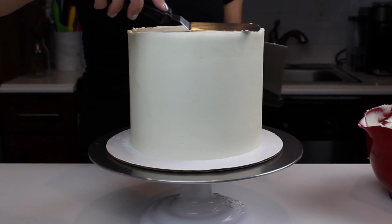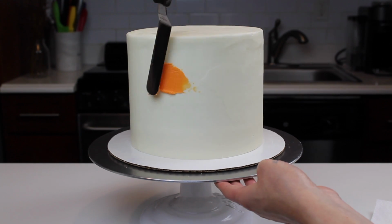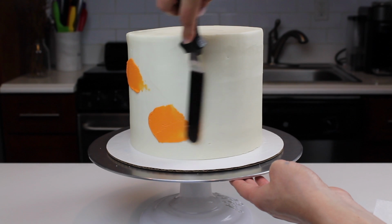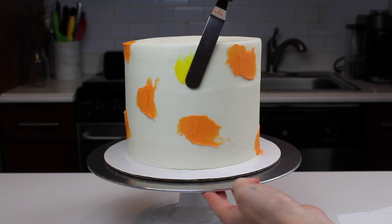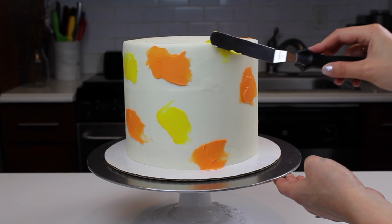Once my frosting was nice and smooth, I popped the cake into the freezer again to allow it to really chill and firm up. I let it sit in there for about 20 minutes, and you want it to be really firm because as you're spreading this colorful frosting onto the cake, you don't want it to be denting your frosting or giving it kind of a haphazard look, and so it's really great to chill the cake.